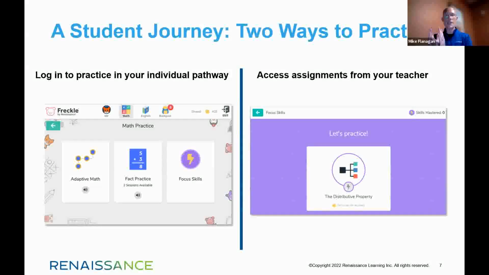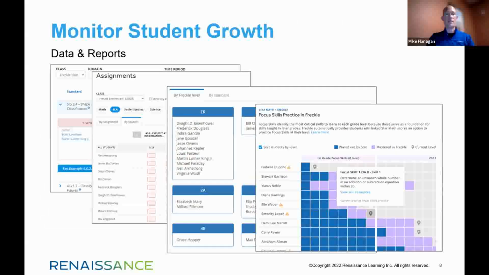And these targeted assignments are going to be based on the TEKS. Go through, search for the TEK, search for the focus skills within the TEKS, assign that material to the student or to the group or to the whole class, and they should complete that work before they go back into their adaptive pathway. In fact, the teacher can even choose to make sure that they complete that work before they go back into their adaptive pathway.